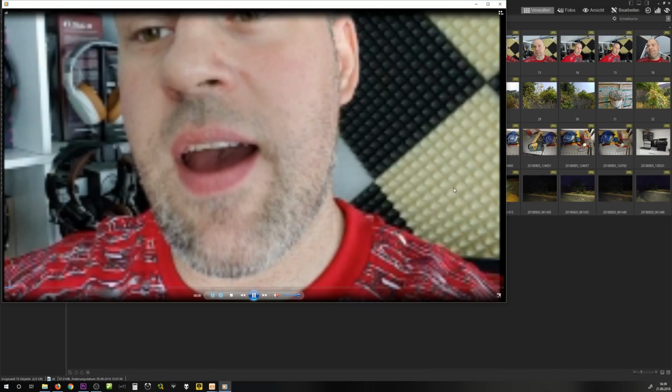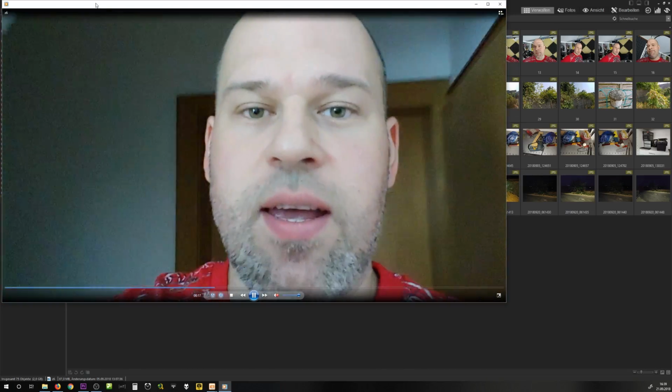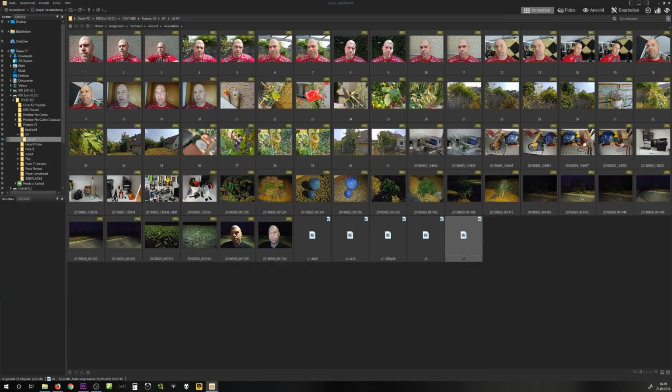Now the microphone is good, but it's not great. Maybe it is if you don't block it, but in normal use, it sounded absolutely fine. It sounded rich, but it didn't sound quite so clear and quite so clean. And yeah, the low light cam definitely in video will degrade. It will diminish the quality.